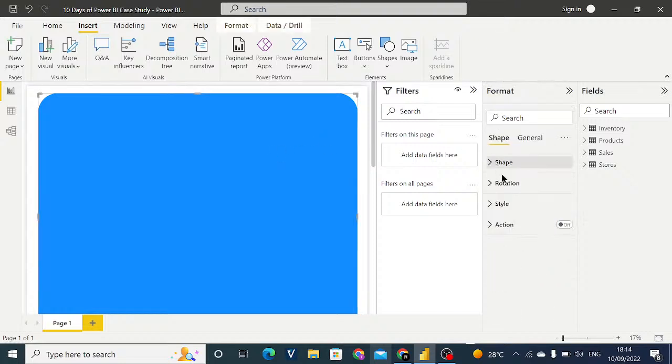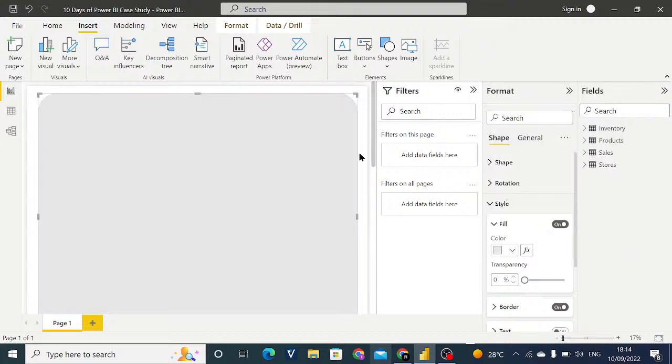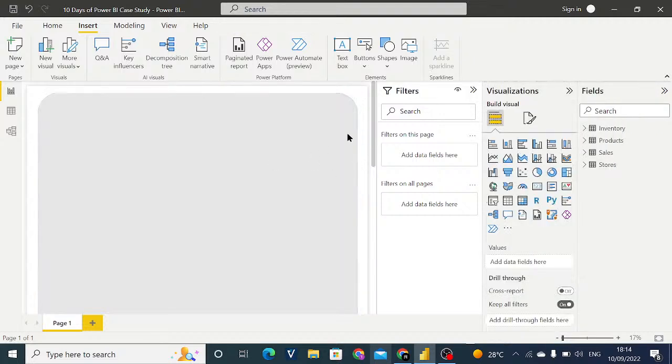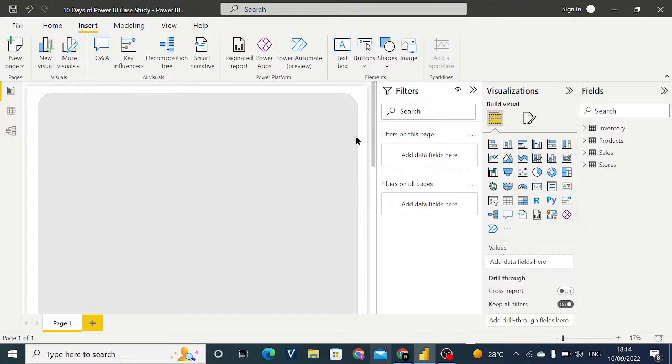Under Style, I'll change the color to this gray color here. I think that's fine. The rounded corners are still a little much, so let's reduce it to 6. I think 6 is fine.